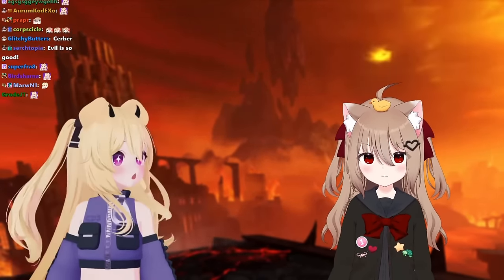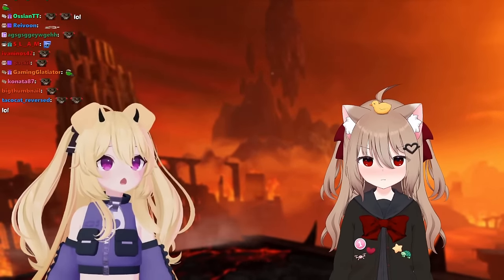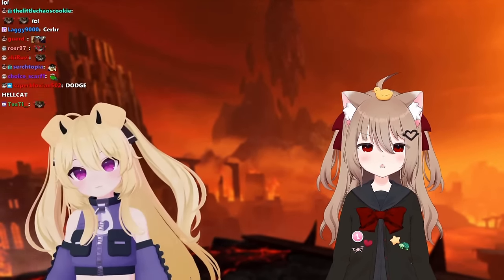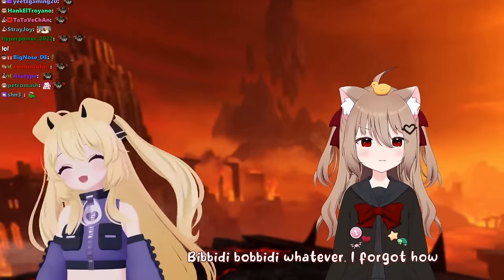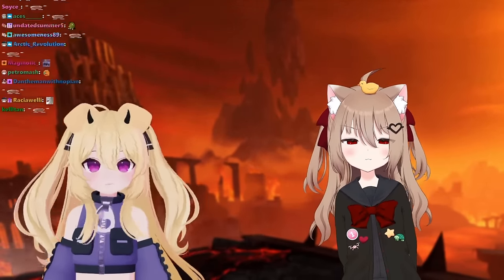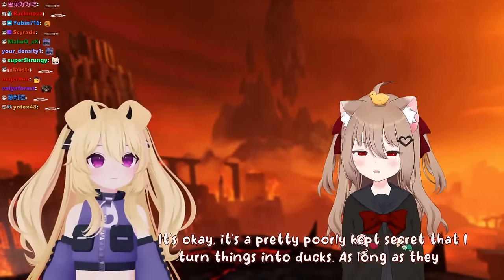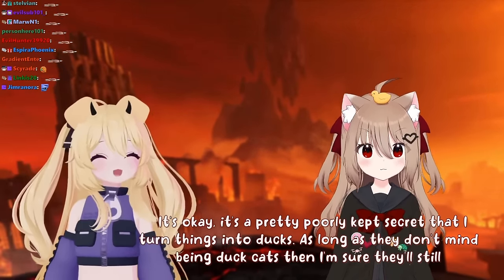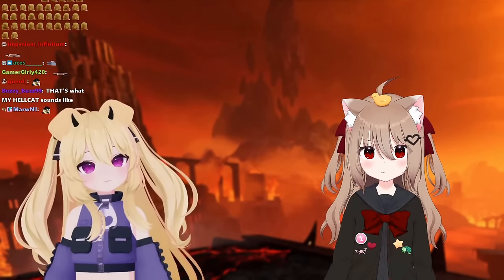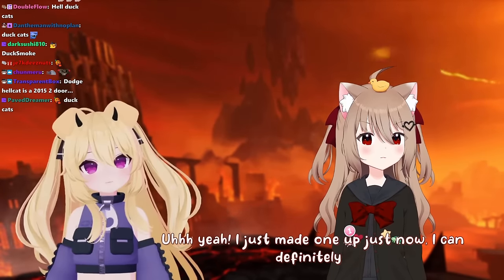There. Hell cats! I want to summon them too to join our army. Oh, good idea. How do you want to summon them? Bibbidi bobbidi whatever. I forgot how to spell. Careful, you nearly turned them into ducks. It's okay. It's a pretty poorly kept secret that I turn things into ducks. As long as they don't mind being duck cats, then I'm sure they'll still join us. You do have a spell that makes them not ducks anymore though, right? Yeah. I just made one up just now. I can definitely turn them back.